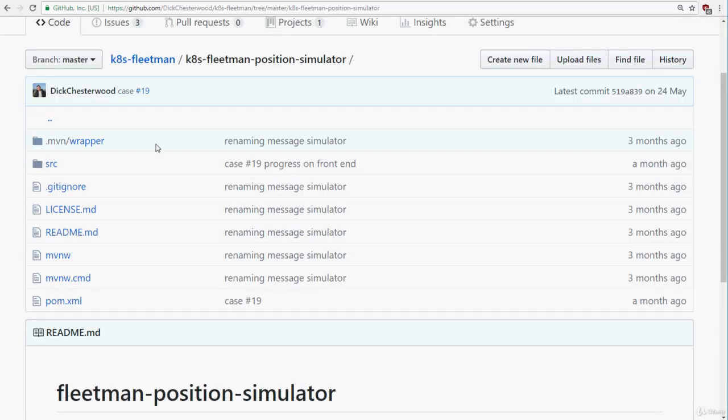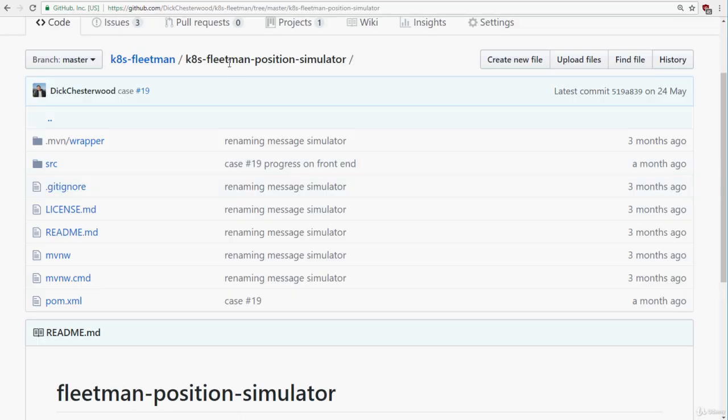As I say, it really doesn't matter if you're not familiar with those technologies. I just want to show you really where the data is coming from. So on this particular microservice, when it starts up, it reads in a series of files. And inside those files are some test data to simulate vehicles. And it just runs as an infinite loop, really. And randomly, every few seconds, it reads from the file.